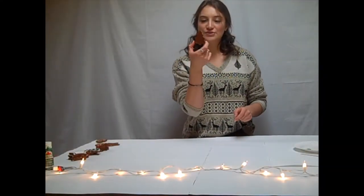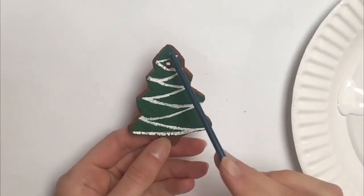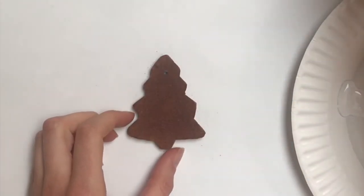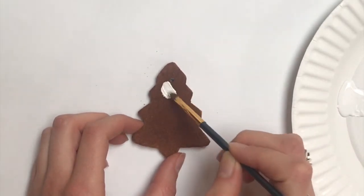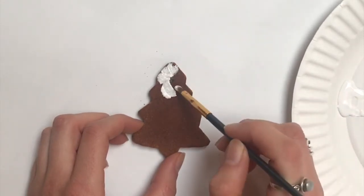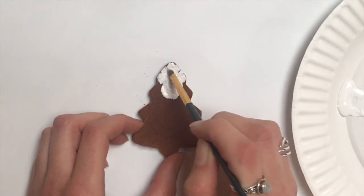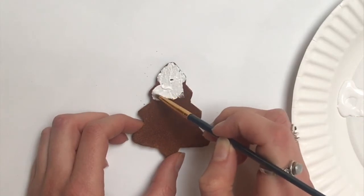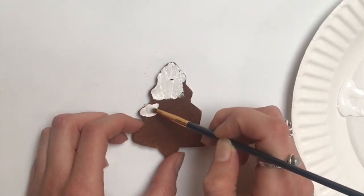So next, let's do the tree. On the other side, I painted it all green and I did some little lines of white. I think I'm going to do something different for this side. So instead, I'm going to paint my tree all white, just like it had just snowed, and this tree is all covered in snow. I'm just going to use my brush and paint it all white.